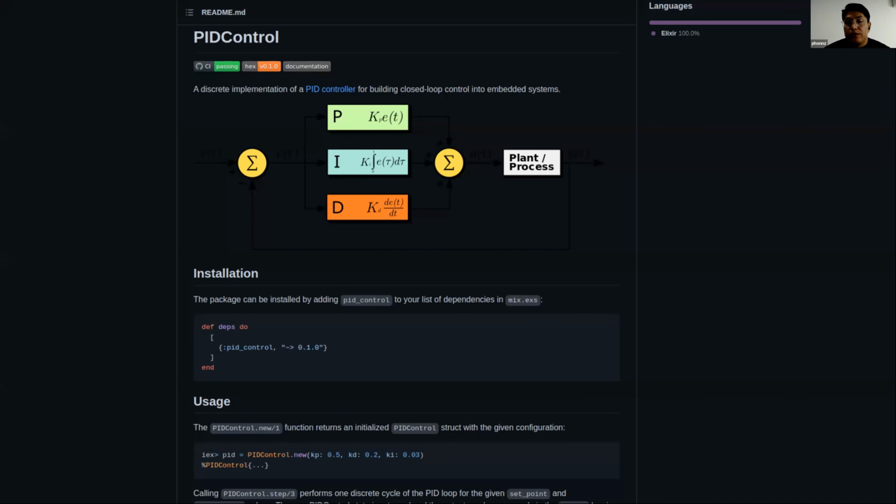PID control. This requires some knowledge about PID controllers. So basically, in some systems, you have a feedback, and you have to take the feedback of your system in order to adjust some params and change the behavior of your system.